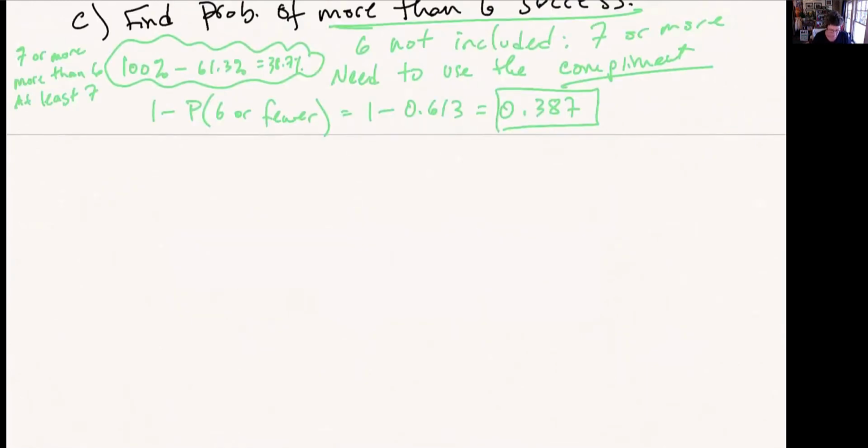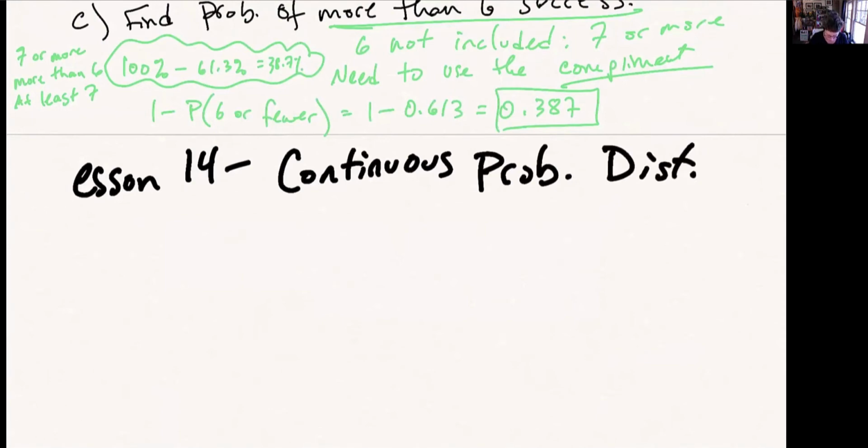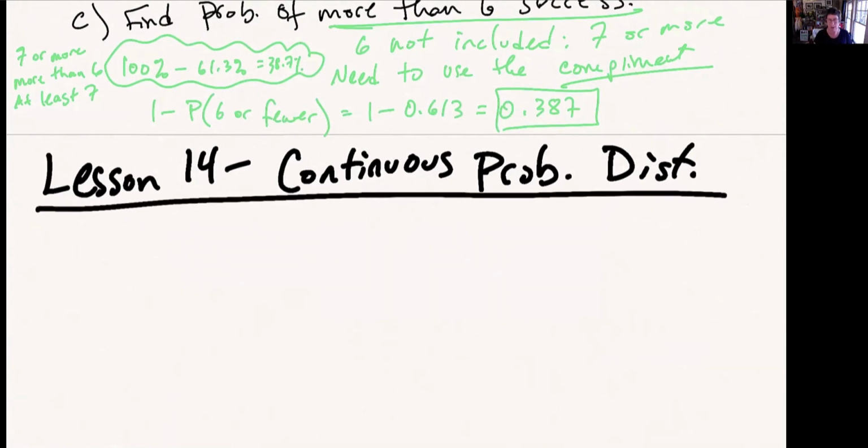Okay, so let's go on to lesson 14. This is where we started continuous probability distributions. And remember, continuous probability distribution is where we're going to be spending the rest of the semester. So if we were going to call any lesson we do this semester important, it's really lessons 14 and 15. Okay, 14, 15, and 16 actually are probably the most important lessons of this entire semester. And they're the ones you'll probably use more often in your job or your major if you're using statistics.